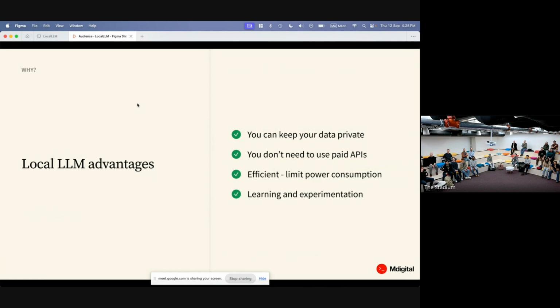So what are the advantages of running a local LLM? Well, actually, I've just got 4 here, but there's more. Probably the first one is that you can have a local dev environment that you can do whatever you want with, which I think is probably the key that I haven't mentioned. But one of the other ones is that you can keep your data private. So one of the projects I'm working on at the moment is to do with hate speech. And actually, I don't want to be throwing all of that data around. So some of it's quite sensitive, and the results are sensitive, and so it's much better just to work on that locally. Secondly, you don't need to use paid APIs.